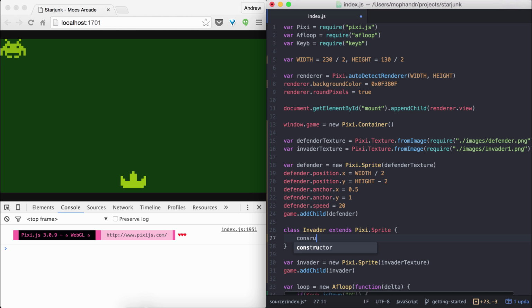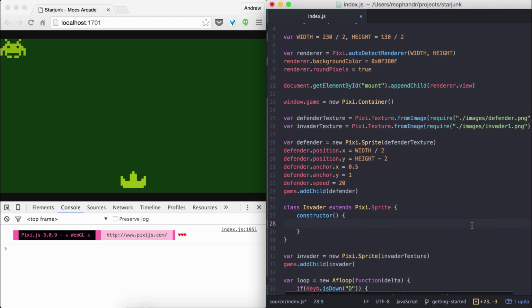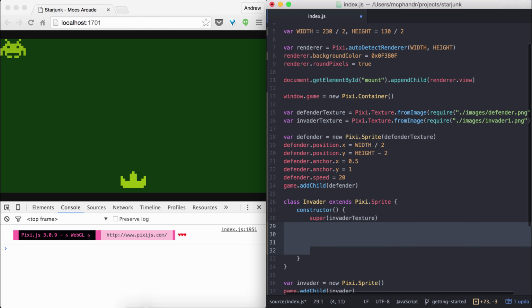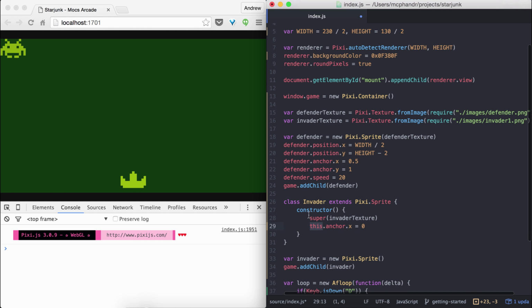Then we can say constructor. If you remember your object-oriented programming, we have to do super and pass what we'd usually put into the constructor here. So we want to say invader texture, and then we can put all sorts of things here. We can put this.anchor.x equals 0, and we can manipulate its state by the this keyword.